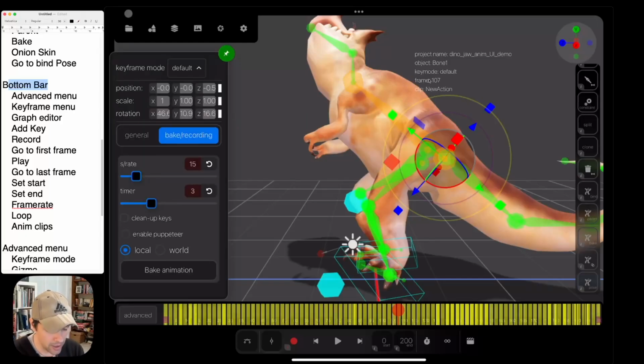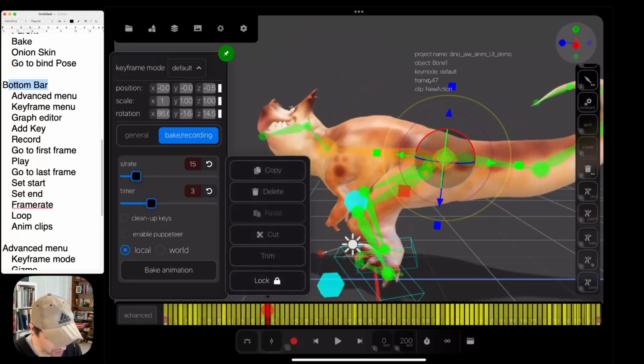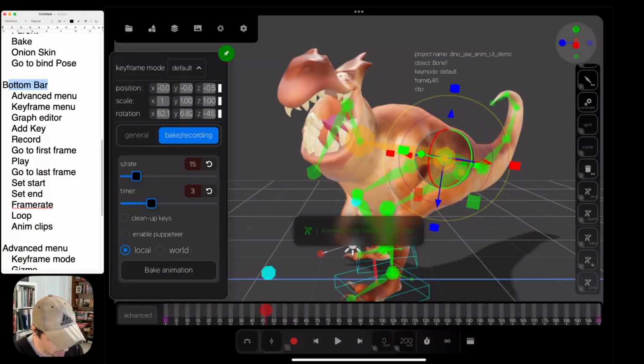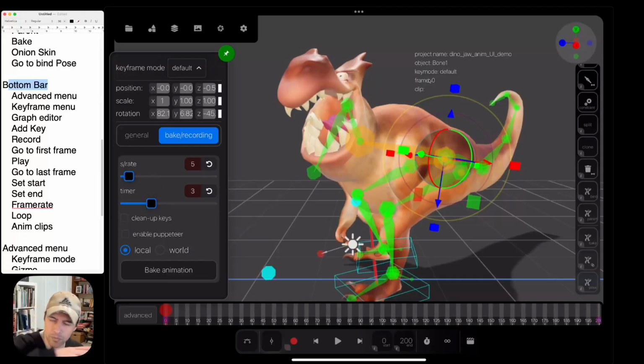For bake and recording, I've shown before that I do this animation by basically puppeteering the hips. Let's see, that should be on this bone, it is, yeah. So if I delete this layer, and I'm going to puppeteer. So this tells it how frequently it should be capturing keyframes. So is it sampling 5 times a second, 20 times a second, 60 frames a second? I tend to go lowish so I can edit the keys comfortably. Maybe go lower still, 5. The timer is the countdown timer. And cleanup keys means I think it tries to smooth out keys it doesn't need. Double puppeteer, I'm not sure. Local world, I'm not sure. I tend to just go straight ahead.